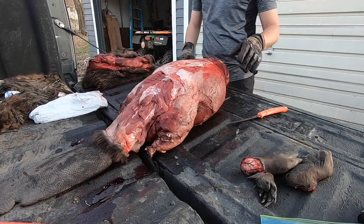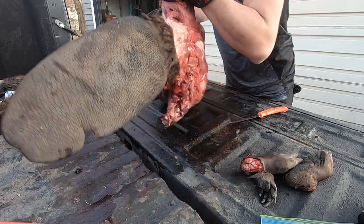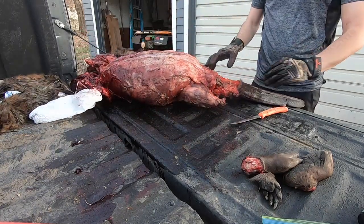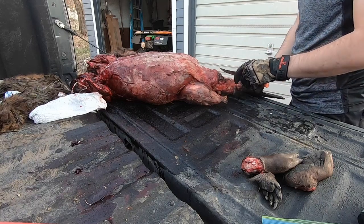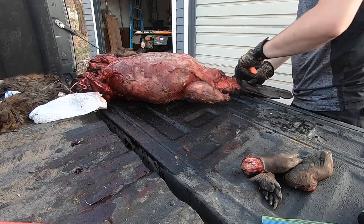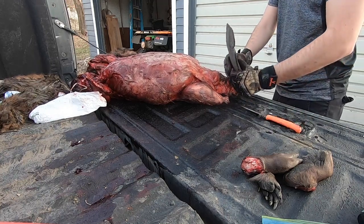So we got that all done, and we'll actually go ahead and do the glands now, the oil and then the caster. So those are the two. The oil is more so just for predator bait and also for other beavers.